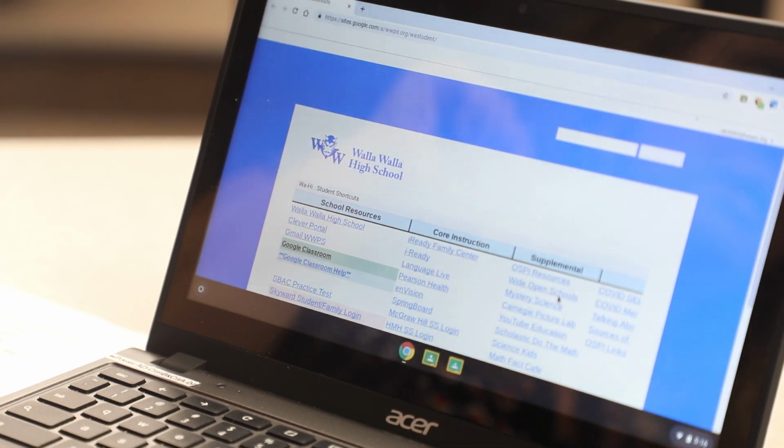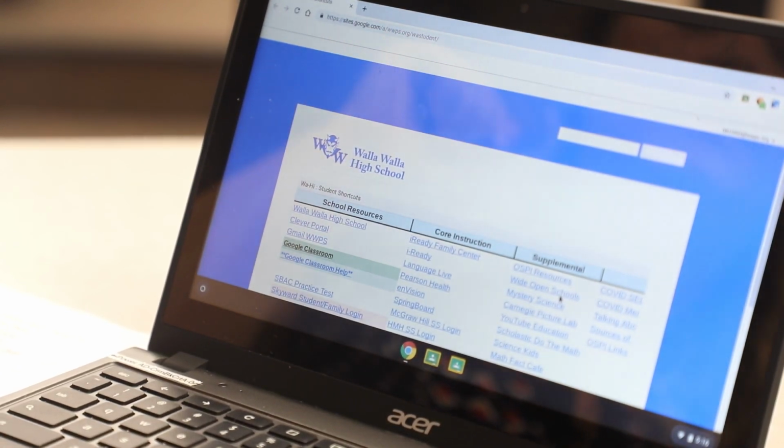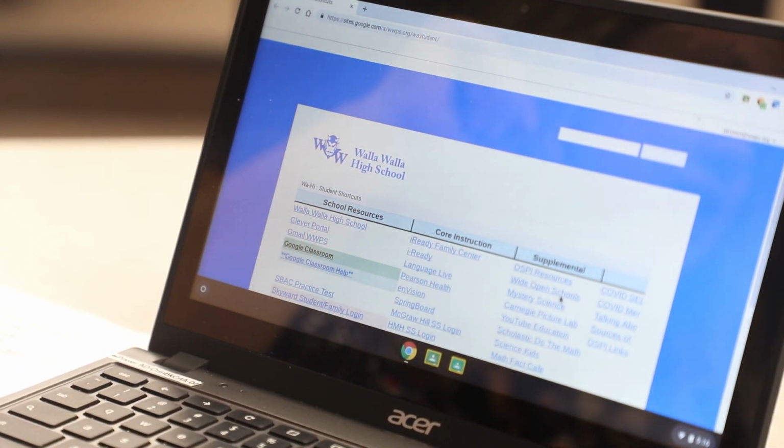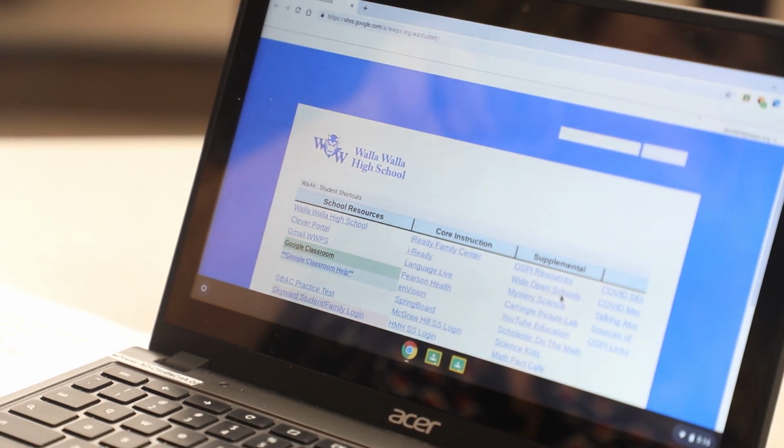And my next video will illustrate how to navigate through this page. This is how you're going to access all the programs we will be using this year. And students, remember, keep your Chromebook safe, clean, no markings or stickers, and charge them each night so they're ready to go in the morning for each day of school.